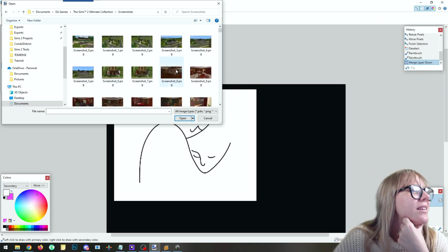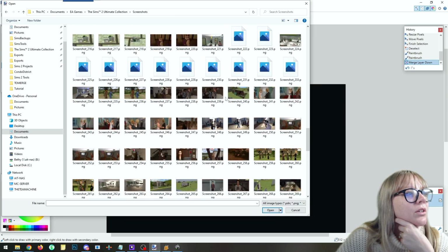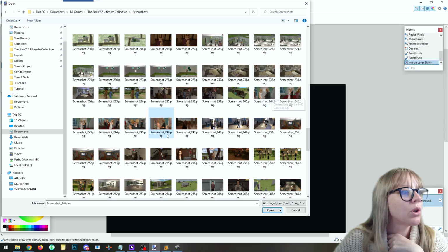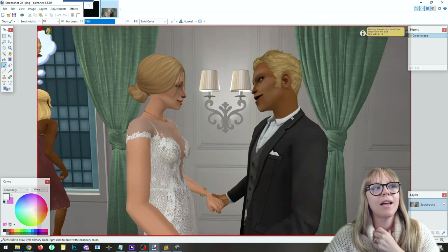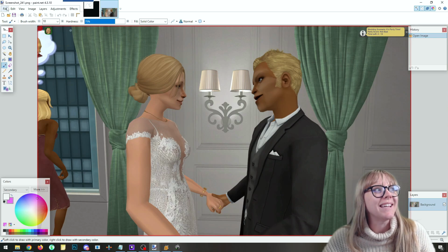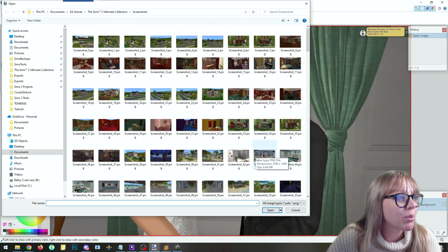So do I even have anything in my screenshots folder? I do have something. So let's say I wanted to, oh, this is a good example. I took some beautiful screenshots of Malcolm and Cora Landgraab at their wedding. So let's say that I wanted to put some of these into a beautiful wedding portrait.